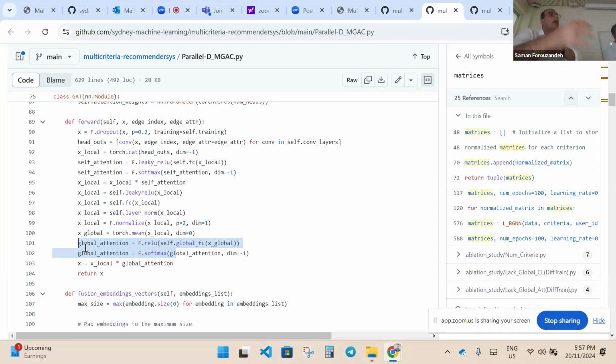Between them, we run the attention again, based on the average attention, and find the attention between them together. For example, after finding the attention in one matrix, we find attention between two matrices together and convert all of these into one big matrix.